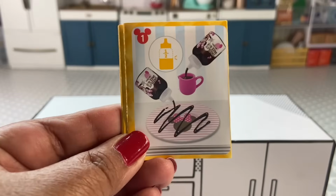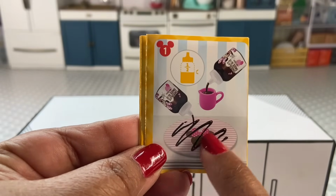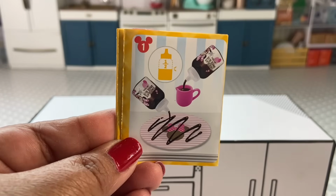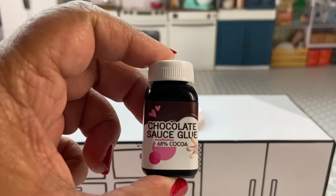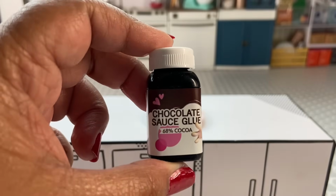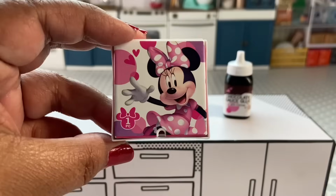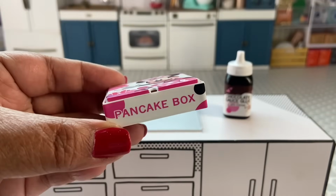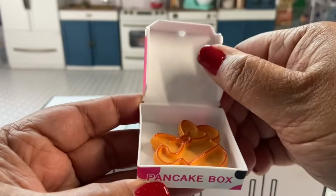They gave us this really cute plate, and in the first step it says to do the work on the plate, but I want to be able to keep the plate, so I decided to skip that step. But we were given this bottle of chocolate sauce. So I'm going to go ahead and put the nozzle on there. We're going to go ahead and take our pancake out of the cute little mini pancake box.